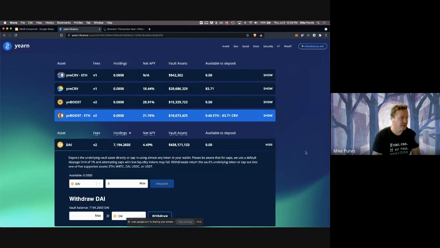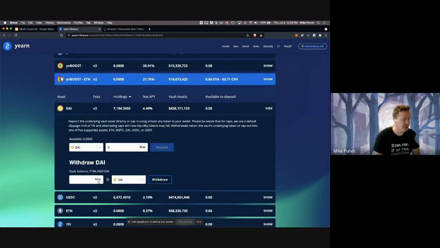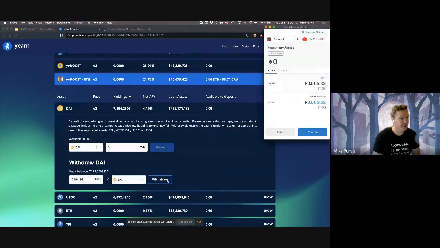So basically, I'm not going to actually do it, but if I wanted to withdraw some money, the workflow is you click withdraw, and MetaMask, which is a browser extension that securely hid my private key, pops up and says, hey, do you want to sign this? This is going to cost you like $11 to do this. So a little bit of a difference in UX, let's just talk about it for a sec. This is pretty typical. There are a lot of different wallets, but a lot of folks are still using MetaMask, so we can focus on that.